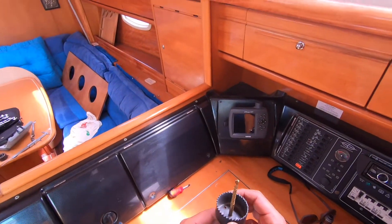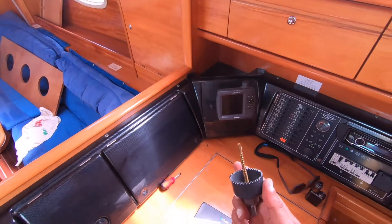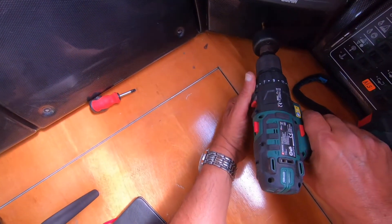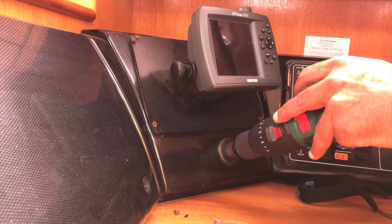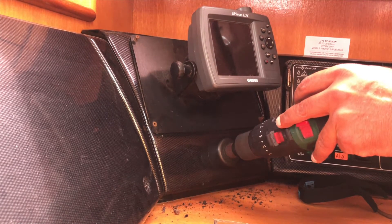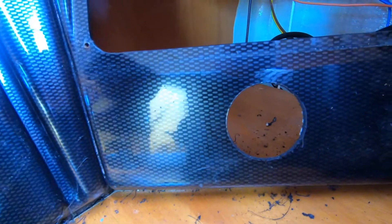I need 54 millimeters — the diameter of this bit — but the only one I have is 52. So most probably I will just open it and try my best to put it in the middle somehow. It's just perfect because I need to have access from the back. I'll clean up and make sure that it fits in place.